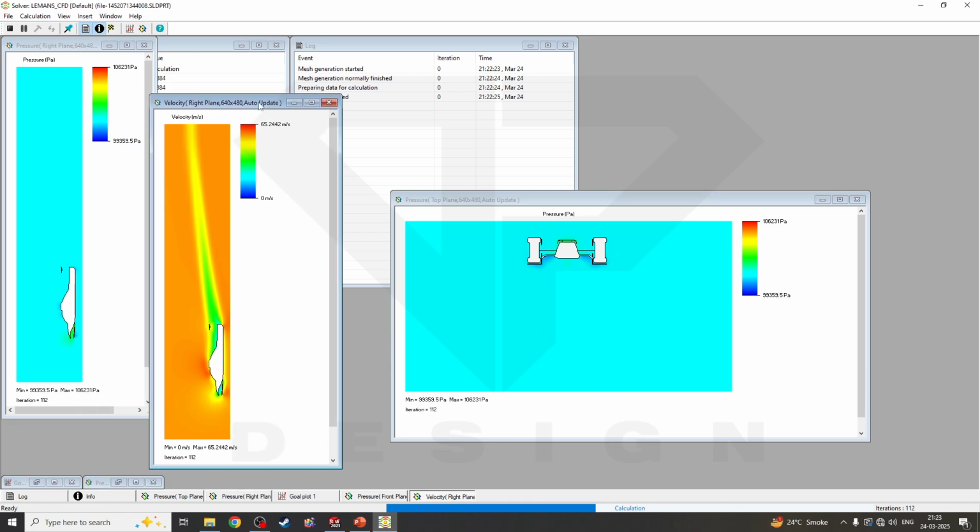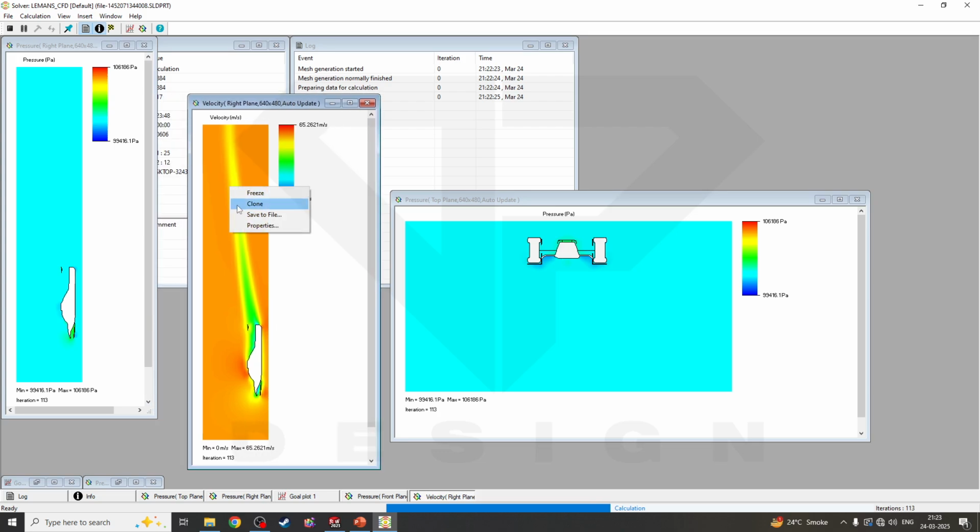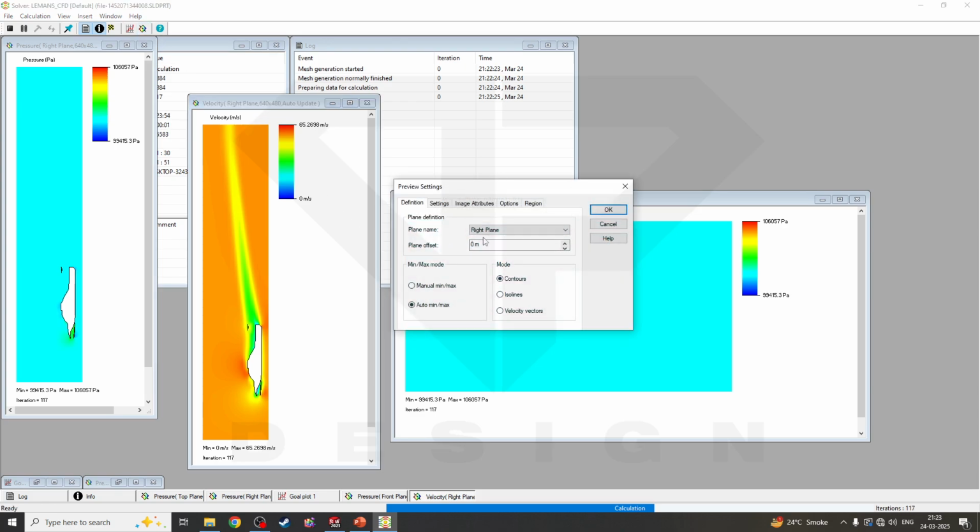Till then you have to wait. You can also save this image. This is 640 by 480, but you can make it bigger. In image attributes, you can make it user defined. So if you want to put it in a report, you can use a higher resolution. You can also click save images, so it will save every iteration's image or video, and meshes also. It is a very good option while interpreting your results.